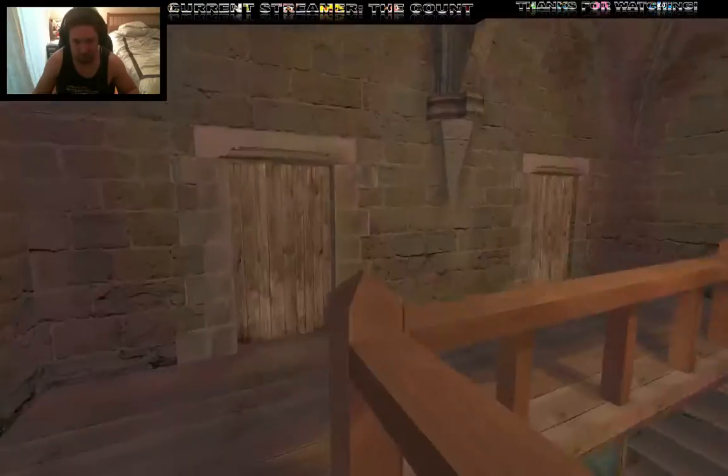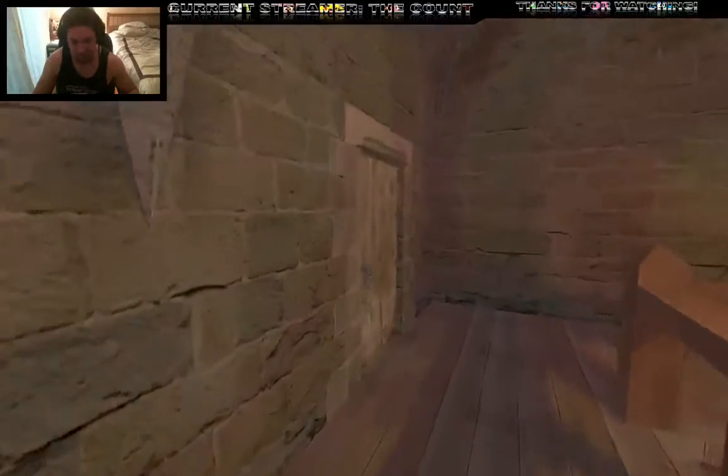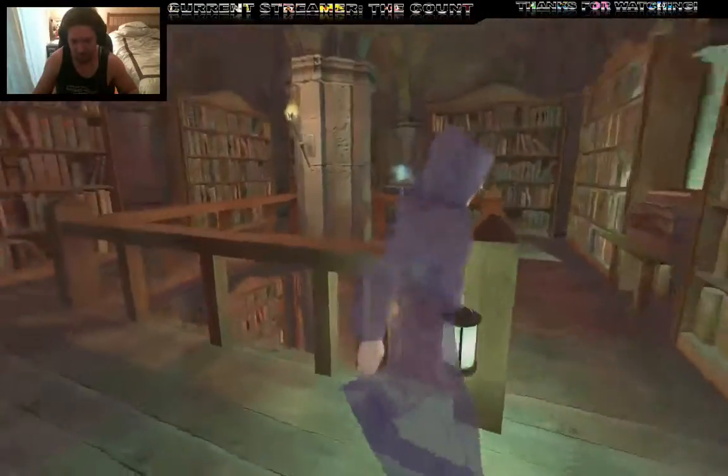I'm just gonna keep moving along. Keep on trucking. Alright, here we go. Let's go in here. Is there anything even in here? I forgot what the sponge is for. There was a sponge. This is the void, I guess, out there.